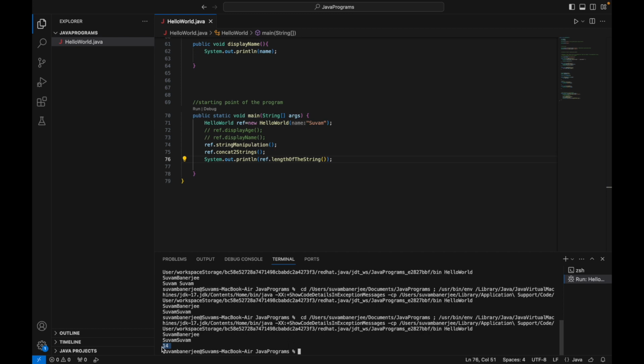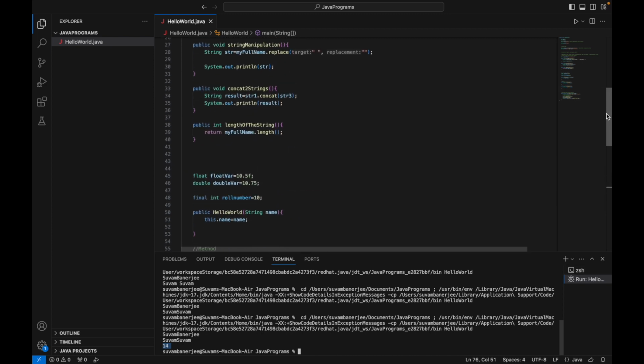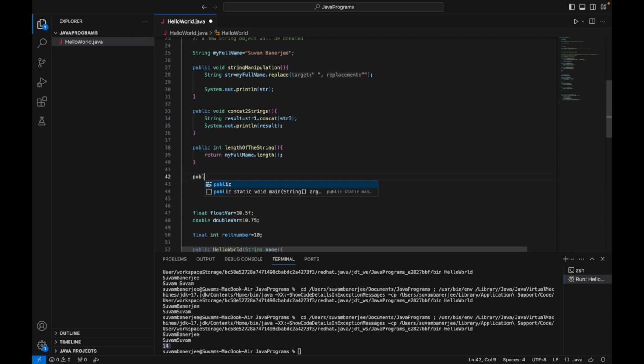Okay, so also we can access any character using the charAt method inside string. So there would be another method, let's say public void character finder.